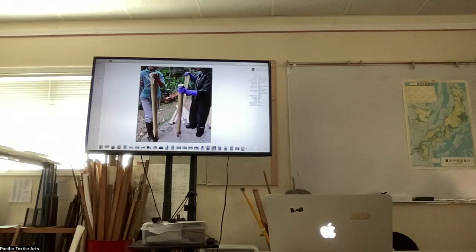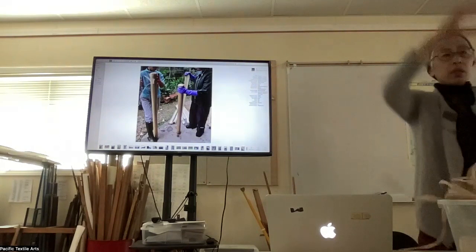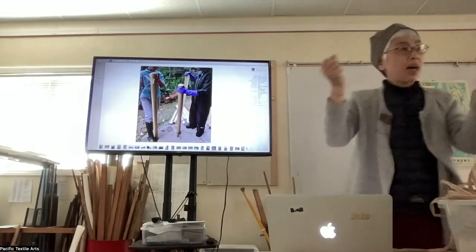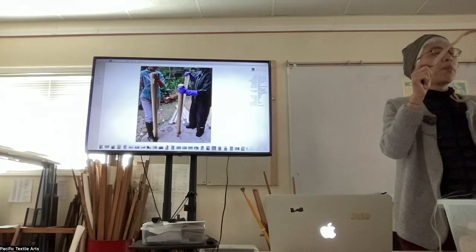Okay, so each stalk layer you split vertically, and you will see this cutting to separate one layer. From inside, outside, and this is inside, no fiber. Maybe some people use it for paper making. I don't know what they use, but.